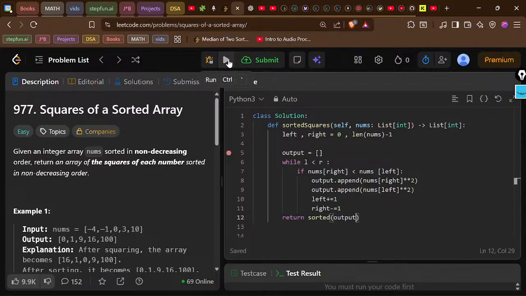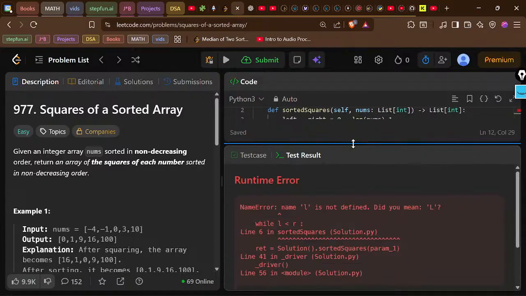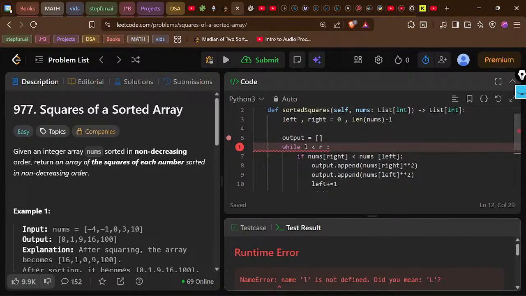Let's see. While syntax L is not defined. Do you mean L? Oh yeah, left.